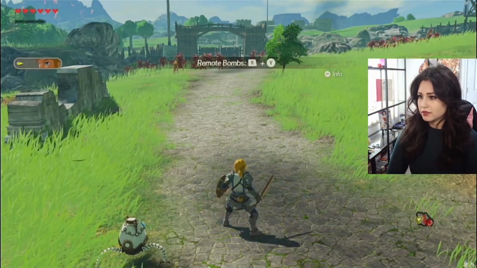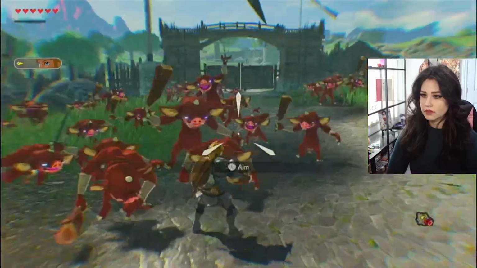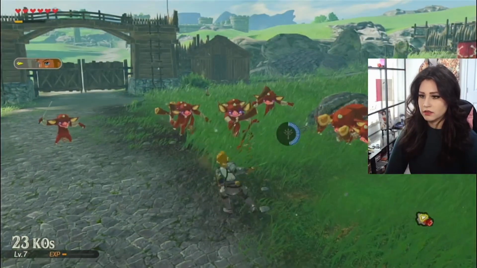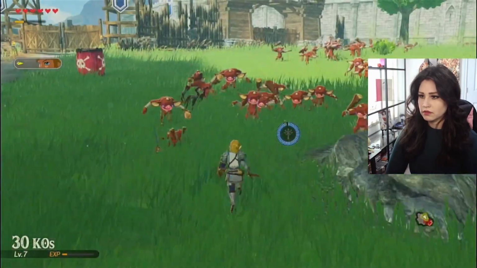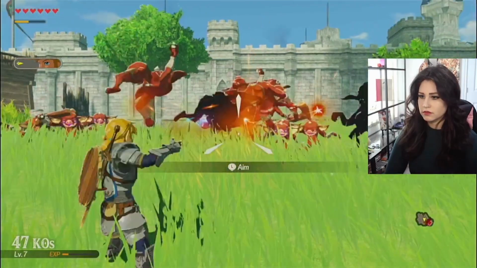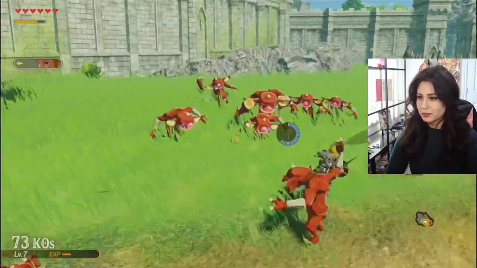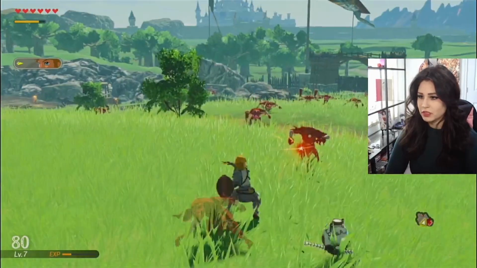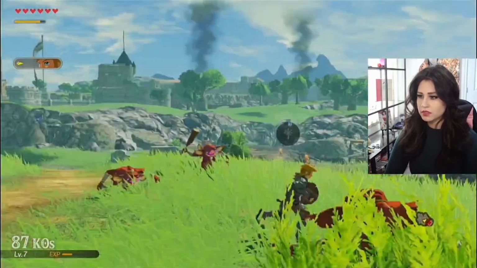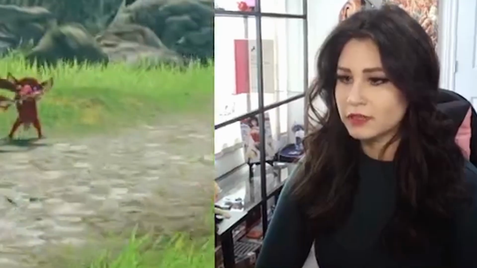Mastering remote bombs. Okay, defeat 100. Am I only using bombs? I guess not. Yeah, I guess I can't really just do bombs because I need my meter to replenish. So why did it say master bombs? Because it's going up even if I don't use bombs, like my kill count is going up even if I don't use the bombs to kill them. I'm confused.